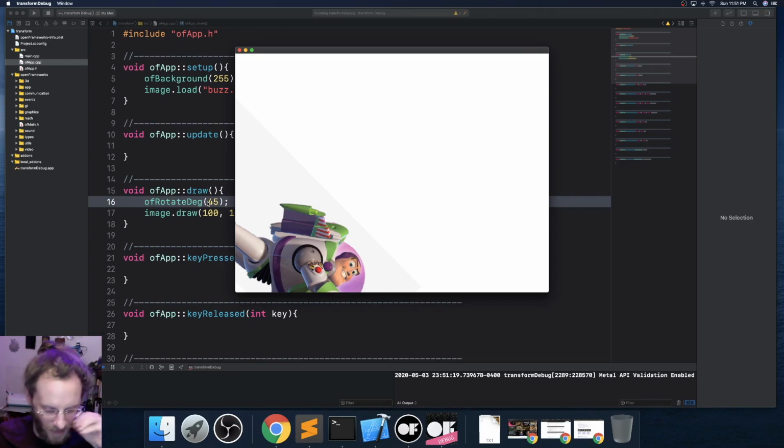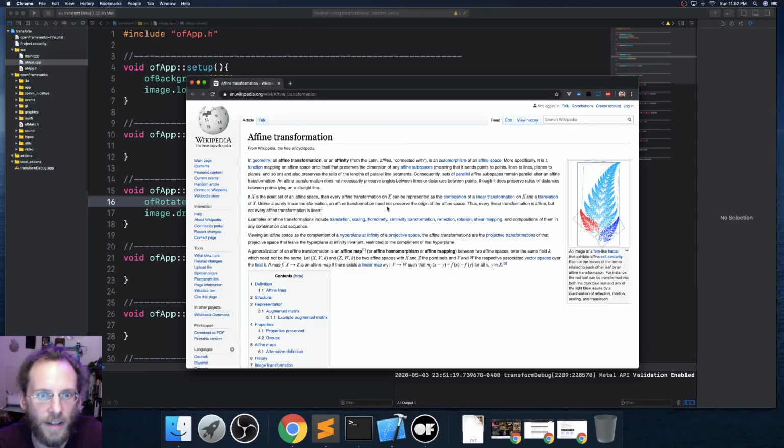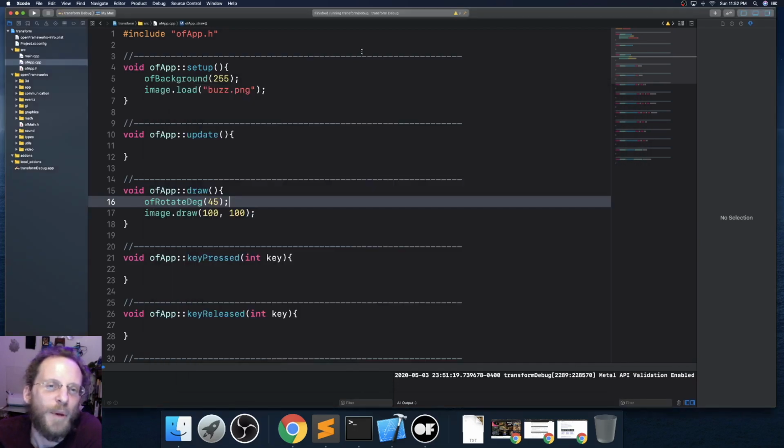So as it turns out, what we have here is a coordinate system with an origin, and all of these are what are called affine transforms. If you're interested, you can look up this list. Here's the Wikipedia page for this. You might know affine transforms from design software like Photoshop and Illustrator. They have rotate, translate, and scaling. Those are sort of the popular ones, and you can do most of what you need to do with those. It also has shearing, which takes the top and bottom, keeping them parallel but moving them. So I like to think of rotate, translate, scale. With those I can do most of the stuff that I need to do.